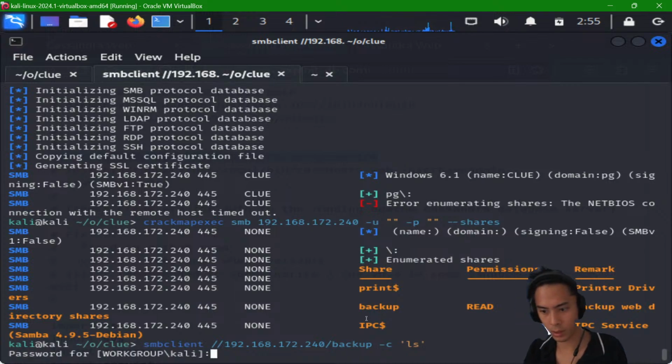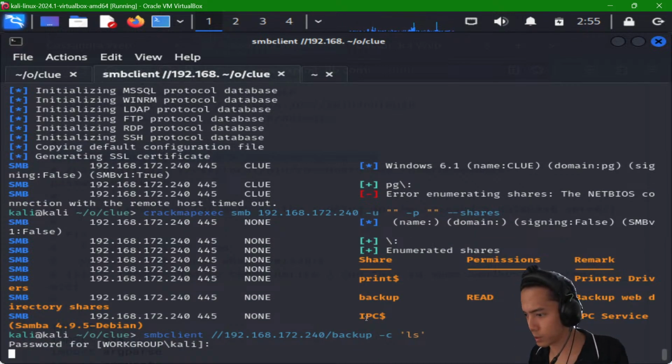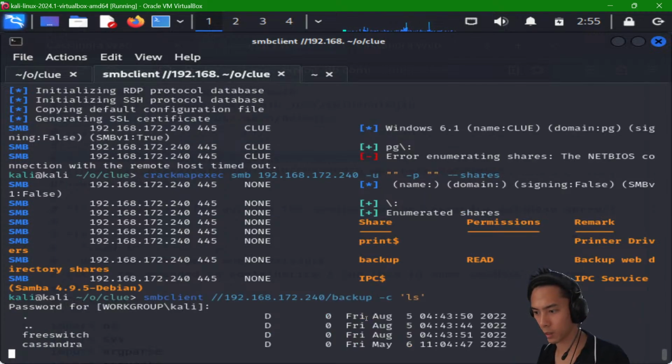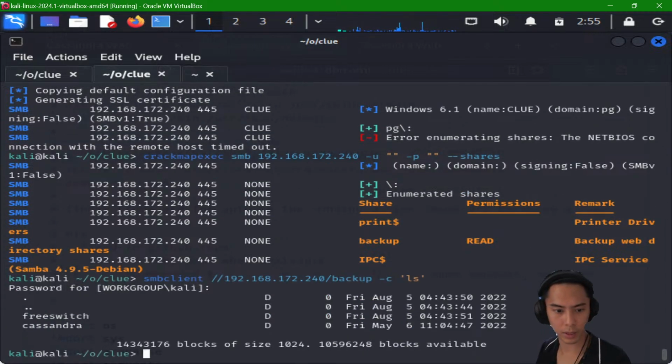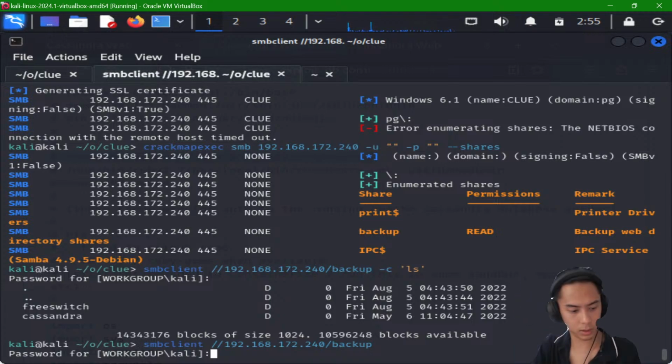See what's there. Okay, here's the password prompt. Doesn't really matter. Okay, we've got some directories. Okay, so we're able to just read this stuff. It's pretty nifty. What if, can we connect to it?